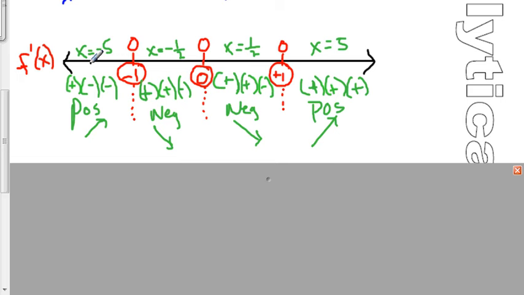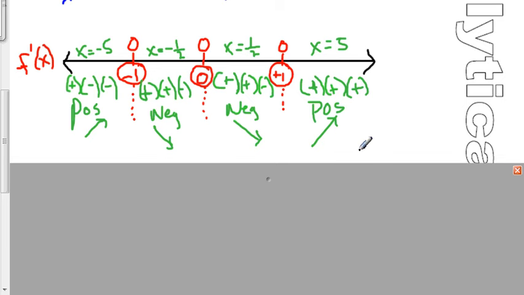And again, any value, if I pick negative 2, negative 3, negative 4, negative 5, all the way up to negative infinity, substitute any of those in, it's always going to be positive. Because again, I'm on this side of the 0, so it has to be the same. Otherwise, I would have had another 0 in there. So again, we go from positive to 0 to negative to 0, back to negative to 0 to positive.